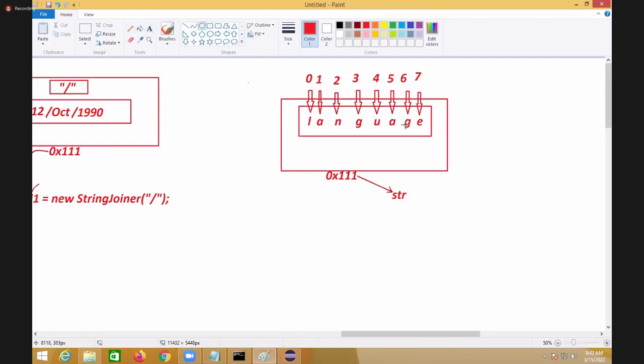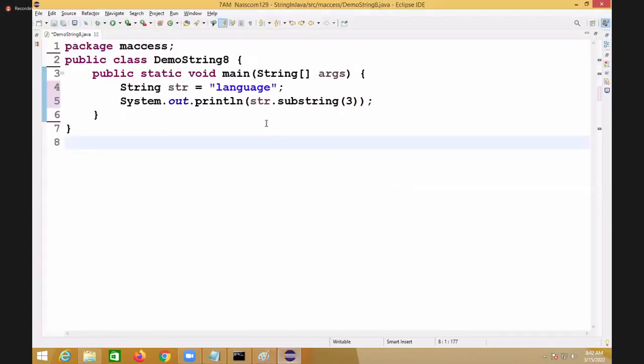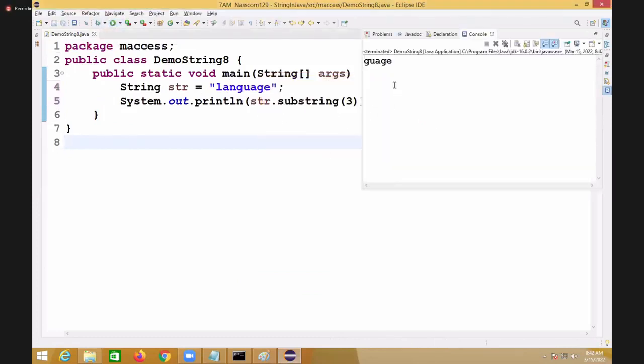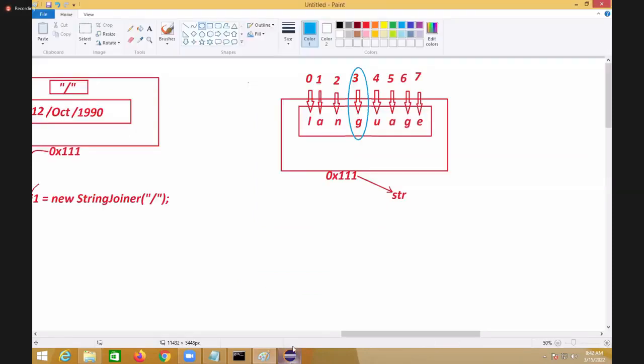Whenever I took index value 3 now, see the answer. GUAGE means from 3 it is breaking and coming. From here it is taking as a substring, no?